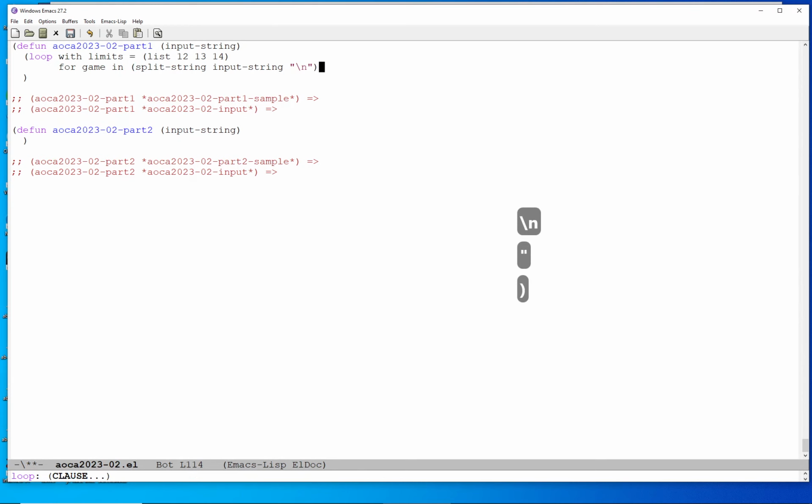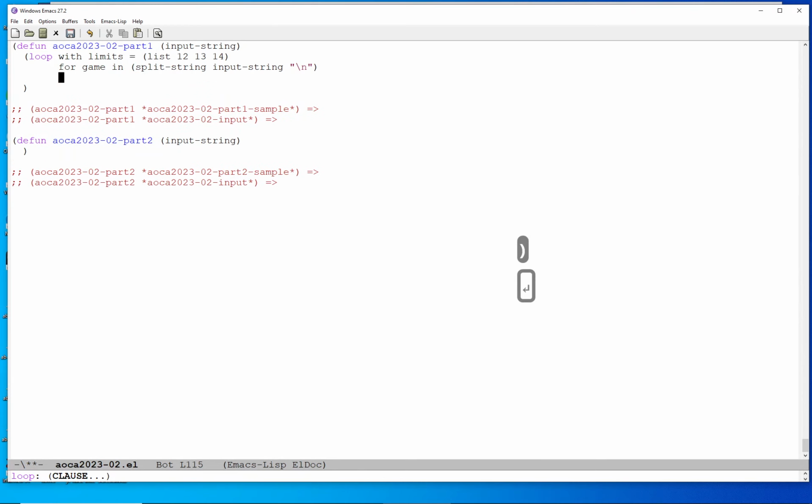In this case, the delimiter I want is newline. So we're going to use a regular expression to split off the different pieces of this one game. The first part is the game, you know, number colon.